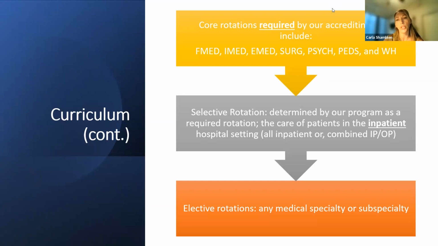And then elective rotations can be really any medical specialty or subspecialty. And that's where we really try to take into account what the student's interest is, maybe where they want to get some additional experience, maybe an area of specialty that they know they want to go into, and try to find that for them.